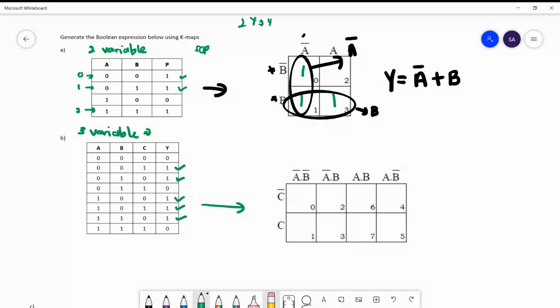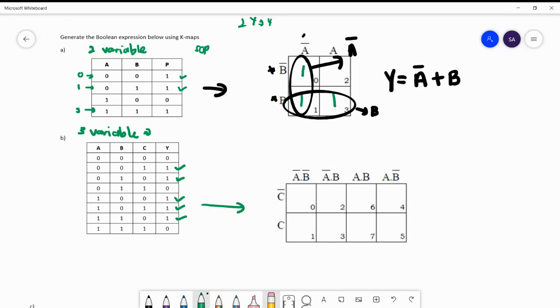So the cell number ordering is important, it must be correct. It starts with 0 on the left, 0, 1, 2, 3, but for the 4 and 5 cells, they will be at the last column, the fourth column, followed by 6 and 7 at the third column. So when you do this, you have settled labelling all the cells, and the column and row.